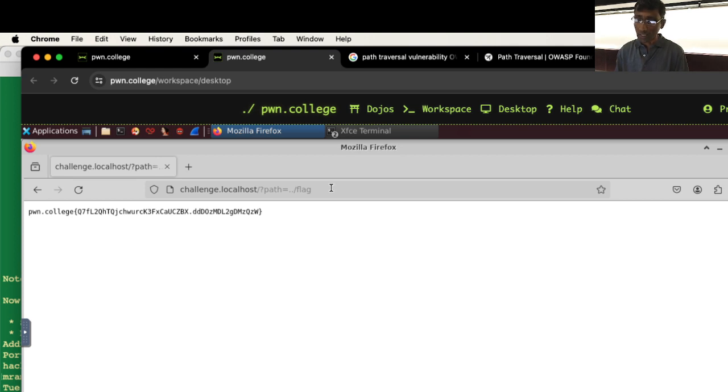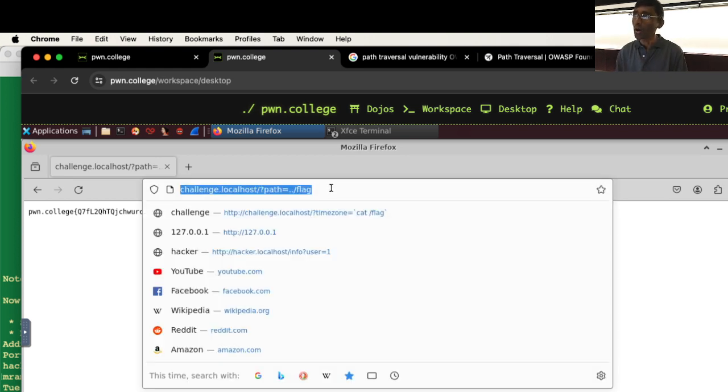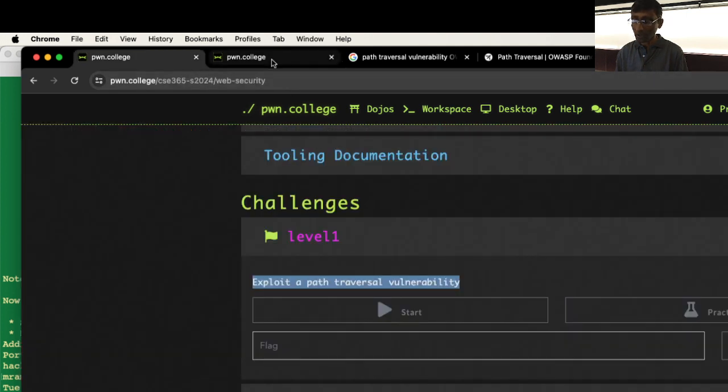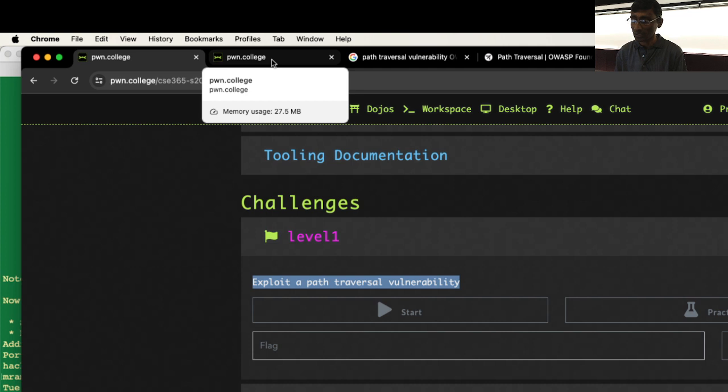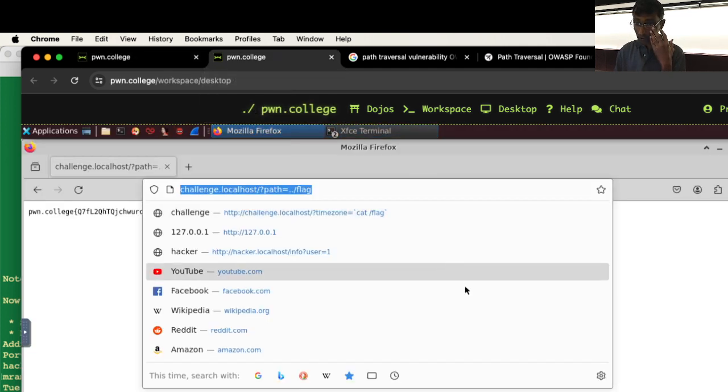So this is basically the thing about path traversal. It's not only about capturing the flag, but also getting to know what potential it indicates for this vulnerability.